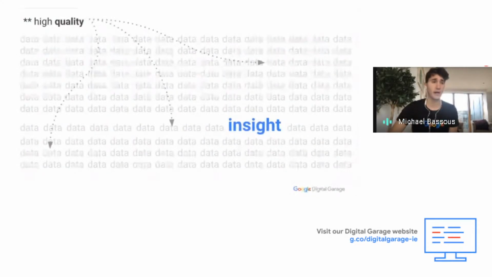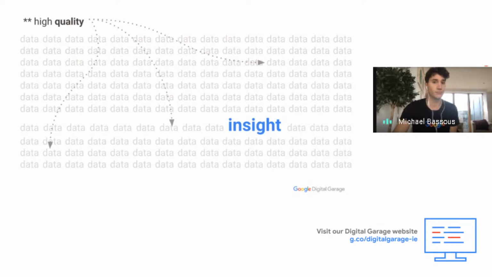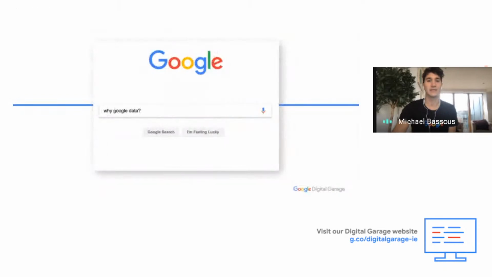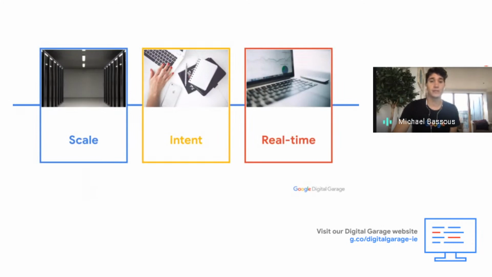You can have plenty of data sets and know a lot about your consumer, your market, your industry, and just have it in bulk. But if you don't know how to use this data, then it has no value whatsoever. If we don't know how to use the data, it's not going to be helpful. So really, why do we use Google data? There are three main reasons, because at Google, everything comes in threes, if you don't know that already. The three reasons are scale, intent, and real time.